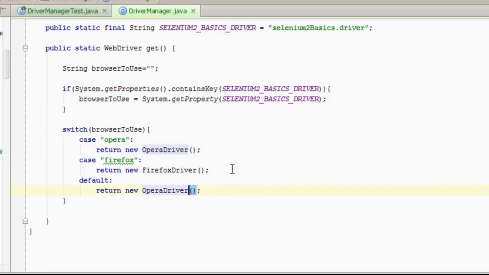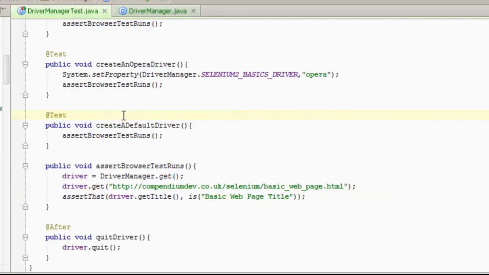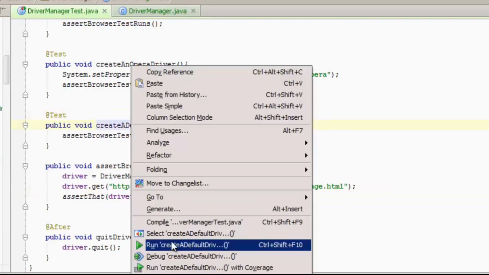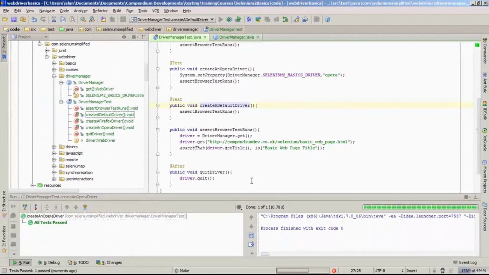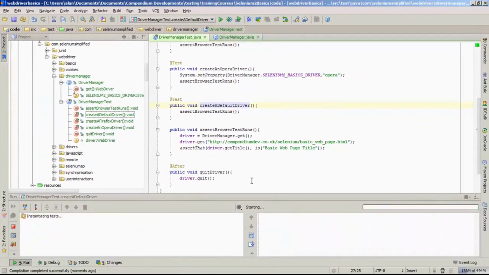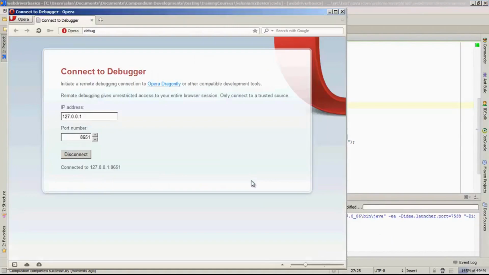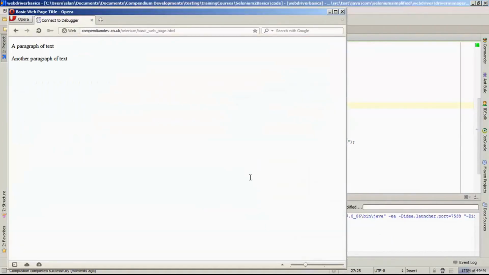So default was HtmlUnitDriver. Now I'm going to turn it into Opera driver. Let's run the default. I mean, I'm only doing this because I am paranoid and I haven't got enough tests in place to tell me that the correct browser is running. There we go, so the default is Opera.